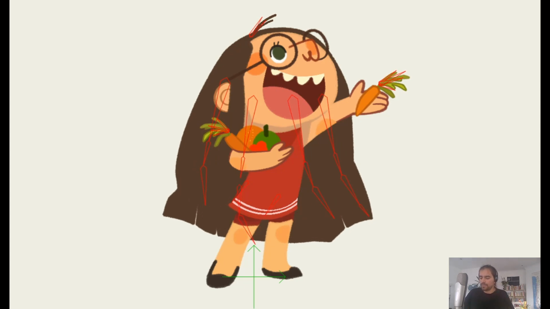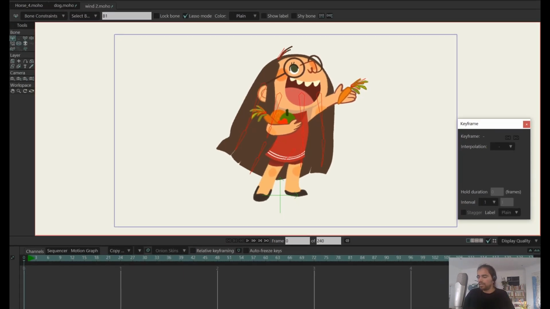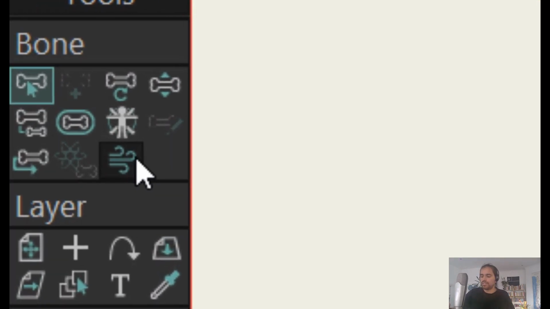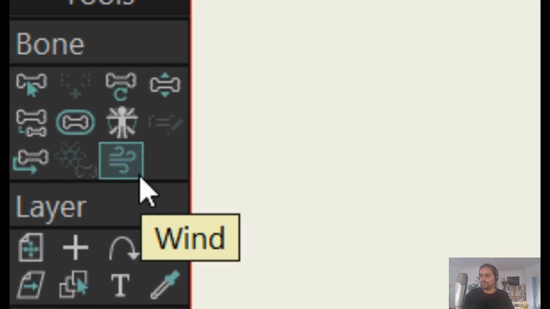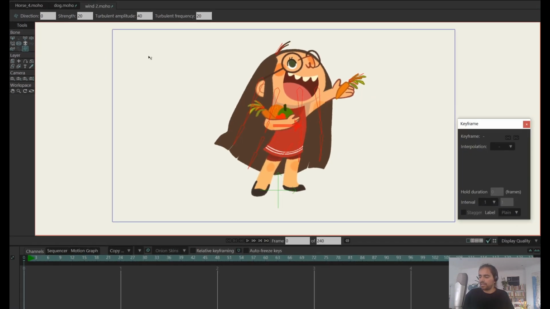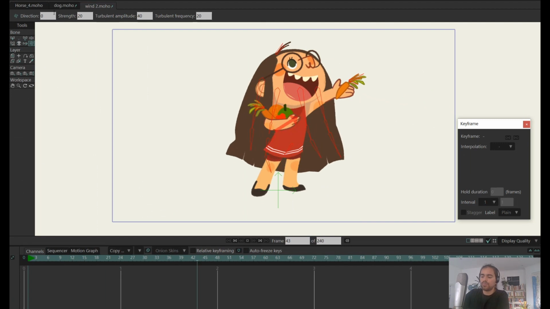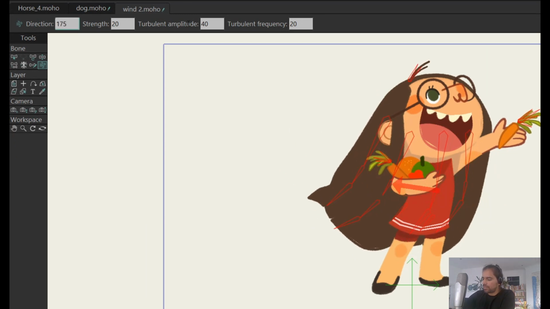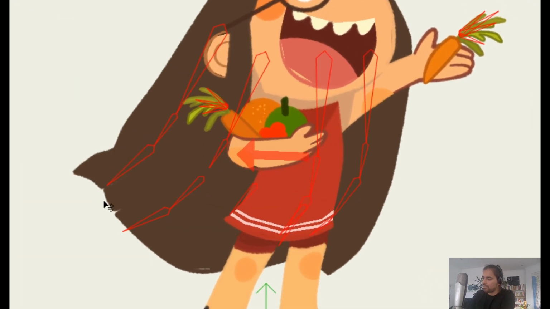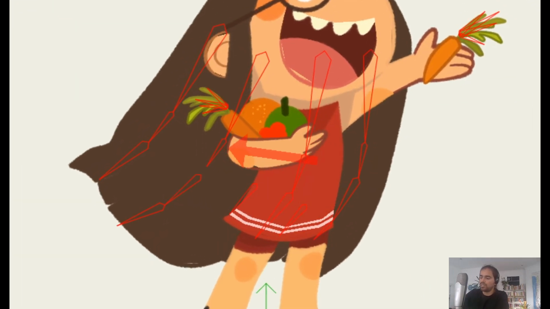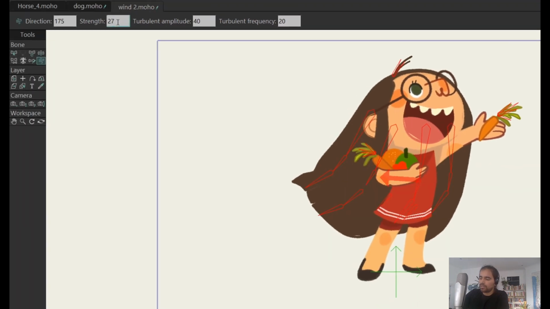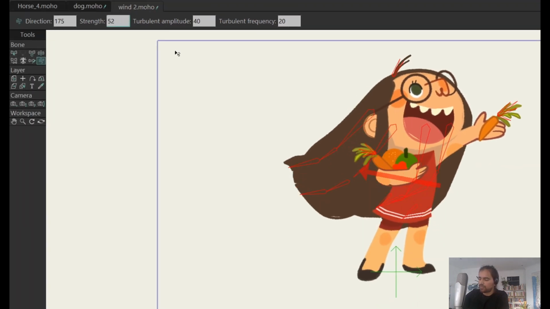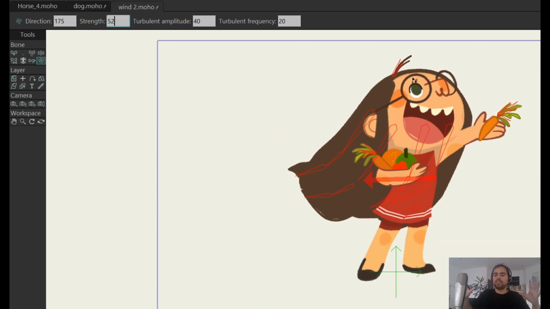So now let me go back to frame 0 here. If I want to modify the wind, I can simply select the wind tool here, and I can hit play, and here I have some values, and I can also modify these values in real time in the same way we did with the dynamics. So we have first the direction. We can modify the direction, and you can see this arrow is showing you the direction the wind is pointing. We have also the strength, so the bigger we make this number, the stronger the wind will be, and you can see the strength is represented by the size of the arrow.